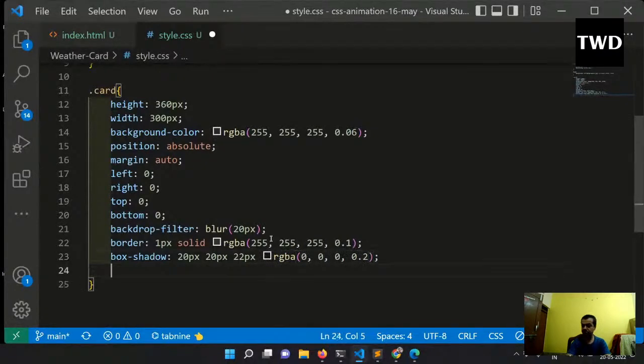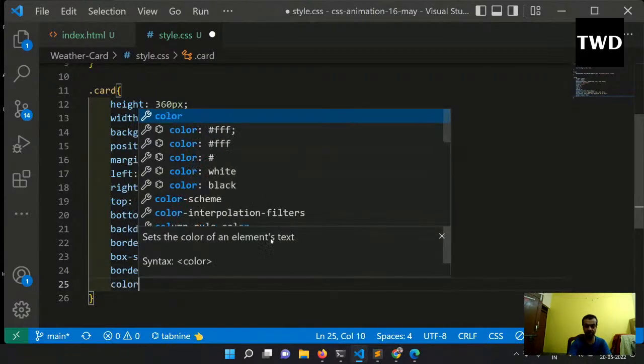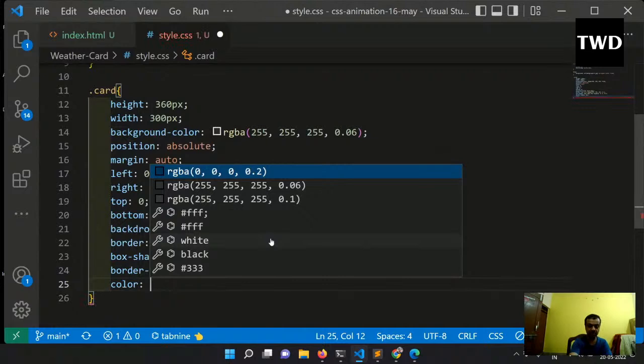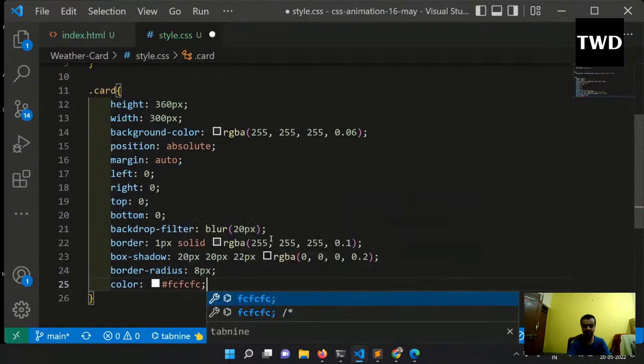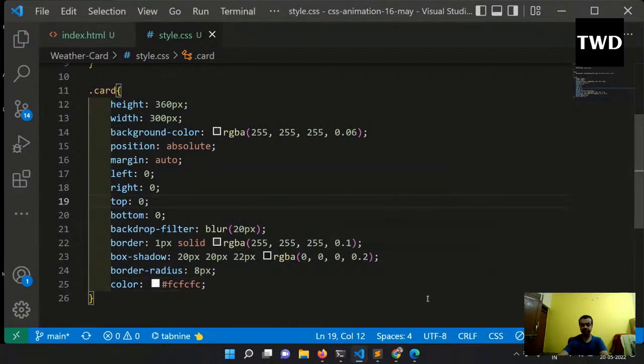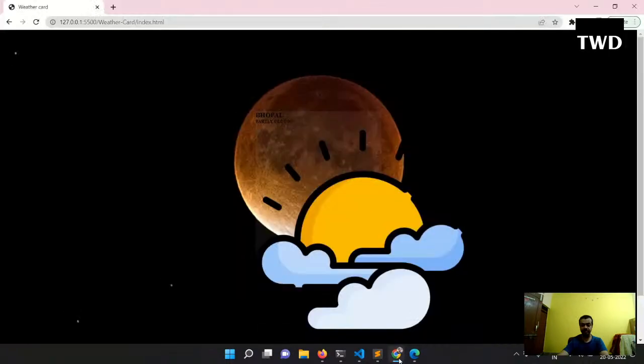And then border radius is 8px, and color is #fcfcfc. Save it. And then if you go back, see, this glassmorphism thing has been shown.